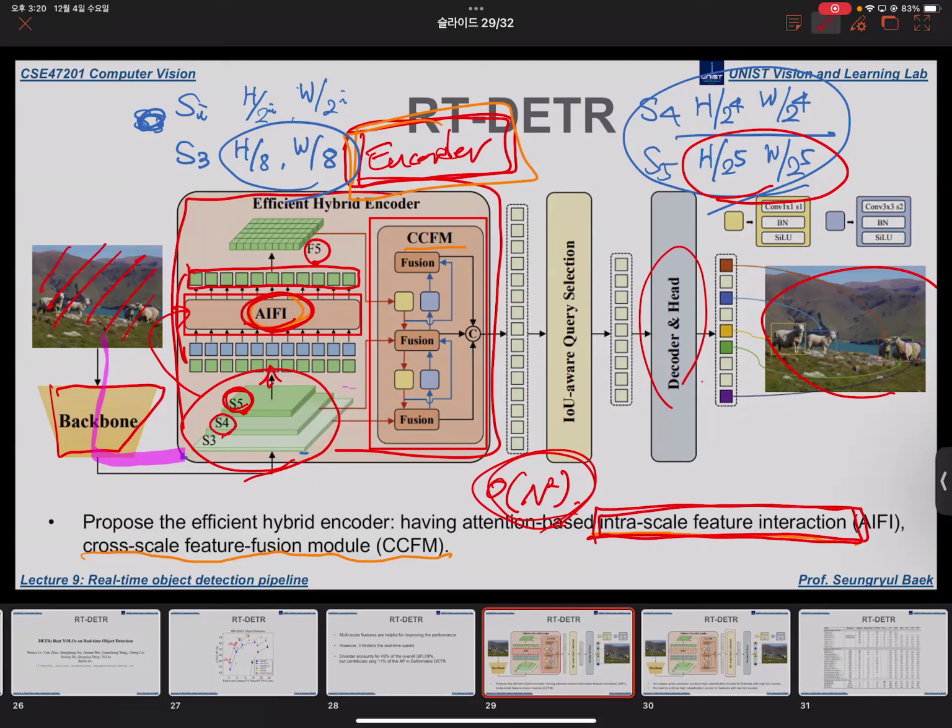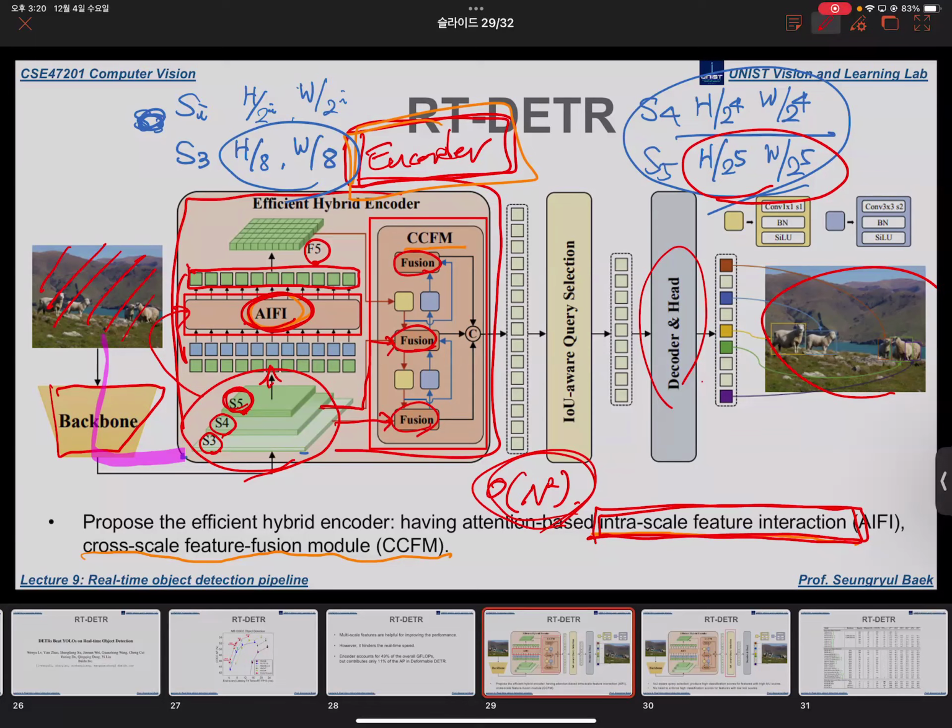And the remaining larger-scale features, we will combine later using the fusion network, which is composed mainly of convolutional operations.